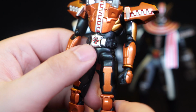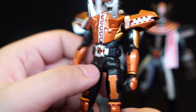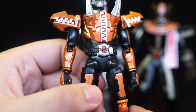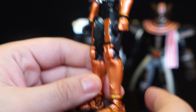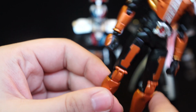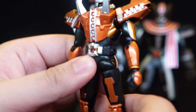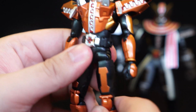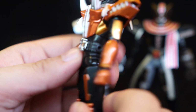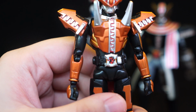That's fine. Moving down to the belt here, the coloring is okay, there's no transparent bits here whatsoever, but it's got all the patterns there and the details are there, so that's okay. The rest of him is pretty much just a Kamen Rider Den-O Figuarts, so whatever you know of that one, it's the same here. But it is using the slightly newer joints that we've seen with the Kamen Rider new Den-O figure form, so his legs can't get pulled down, and you've got a hinge there, so this one's probably going to last longer than the older Figuarts.